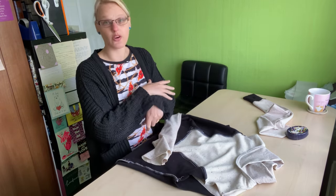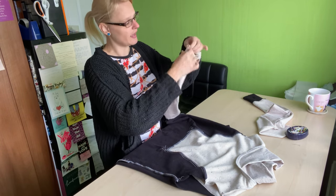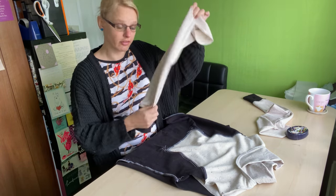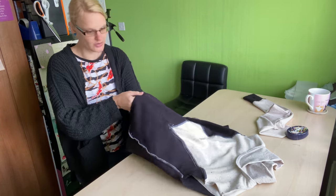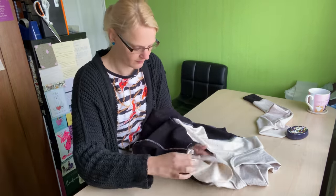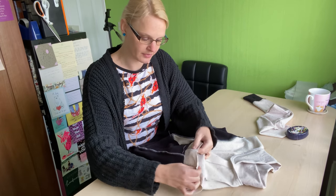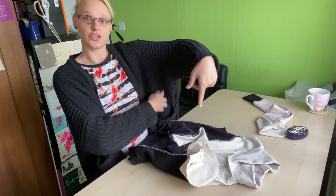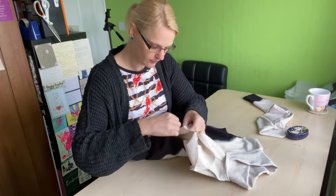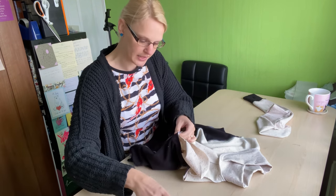Do you remember when I was trying on that sleeve? So yeah, single notch at the front, double notch at the back. So you want to find your sleeve with your single notch, which is right side out, and basically feed it through to the arm. First off, you want to match up the bottom of the arm seam to the side seam. Line those up and get those pinned.